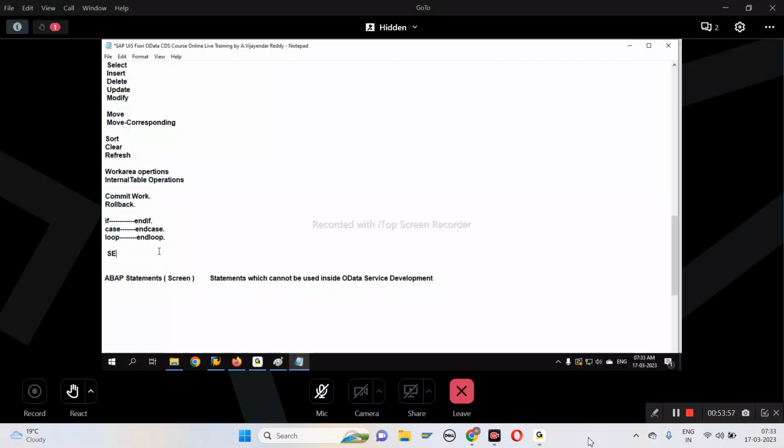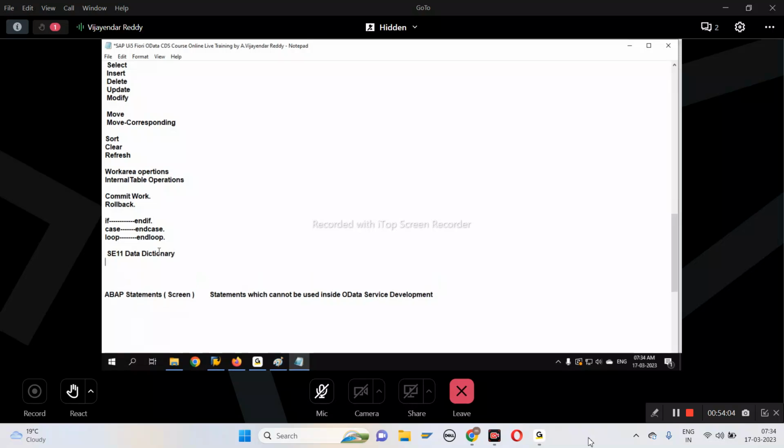Okay, not only that, there is SE11, that is the data dictionary. You can use database tables in an OData service. You can use structures in OData service development.